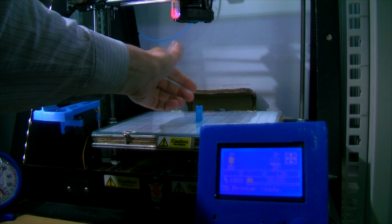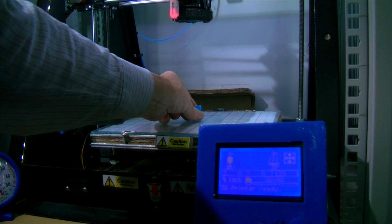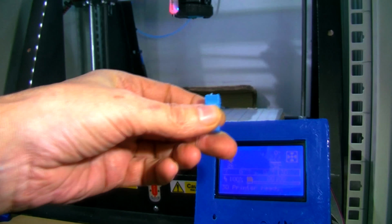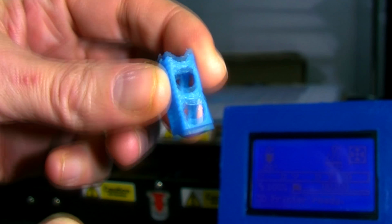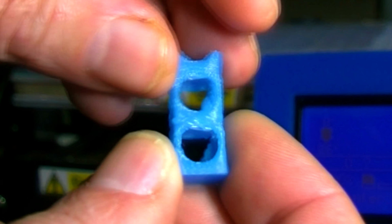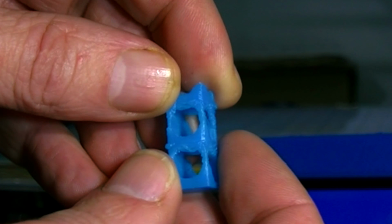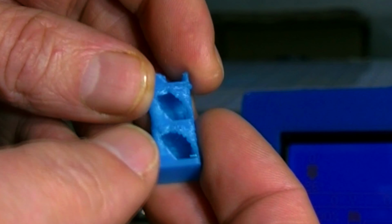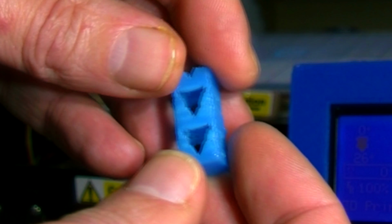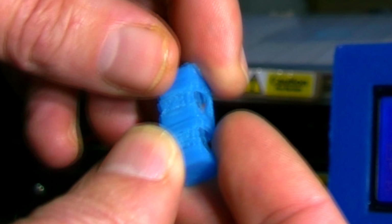It didn't complete the model, as you've seen. When I looked it was printing in thin air in a way. Now there are bits of gaps in this model. You'll see there's some deliberate design gaps in here to test the model to see if there's any sagging, I would have said. Some gaps on that side. And there are numbers on here, should say the temperature on the front face.